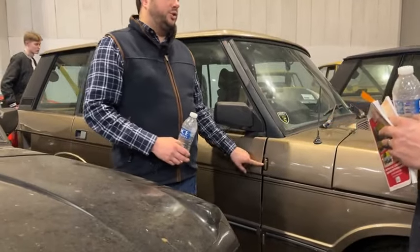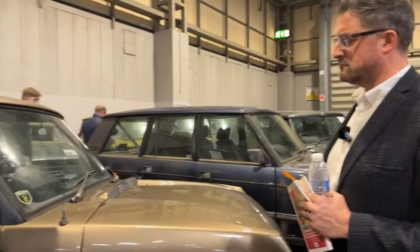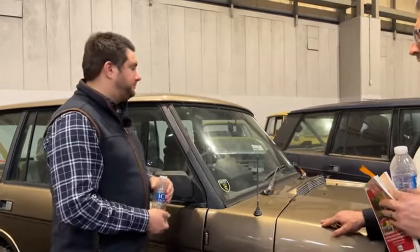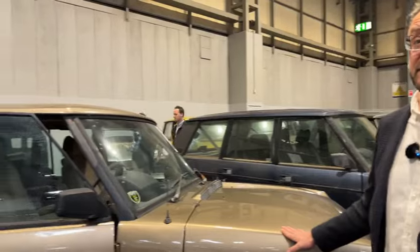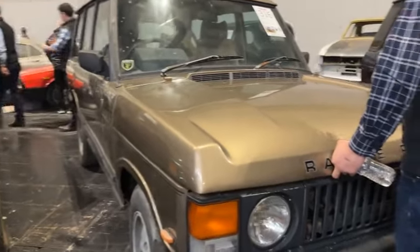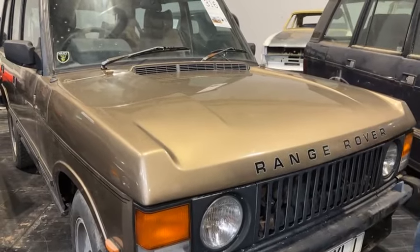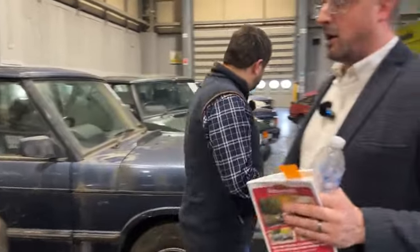Geeky fact: the external door hinges were deleted in the late 1980s — you can see that blue one there has internal hinges. This era is a great entry point into classic Range Rover ownership: cool quirks but still usable. We've seen these fully restored fetching significant sums — professional restorers have to make a living. But these are the sort of things you can take home and do yourself. The 2010 specialists — Machinor, Bishops 4x4, Kingsley — are all coming through. Famous Four are here at the show too. YRM do the inner wings if needed.